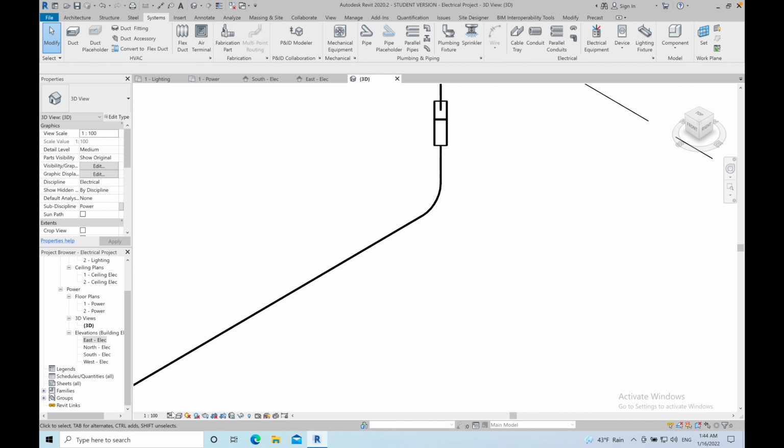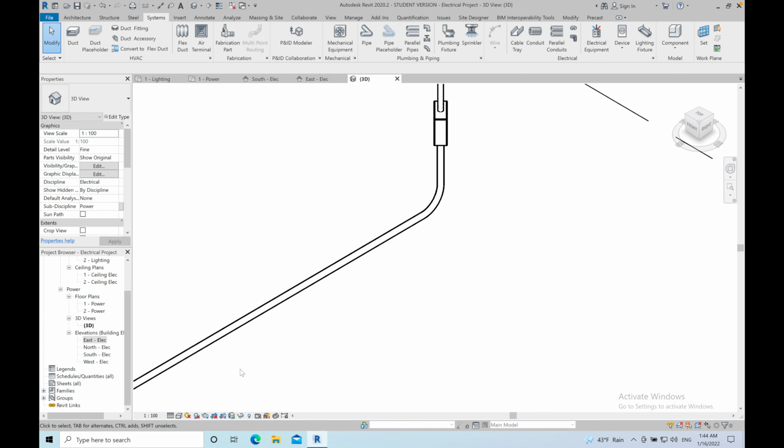I can go down here, and this is the view bar. Then I can click this one. This one will show me the scale, how much the scale is. I can see it here. It is already now medium. I can make it much clearer. So make it fine. Now see, this is a double line.